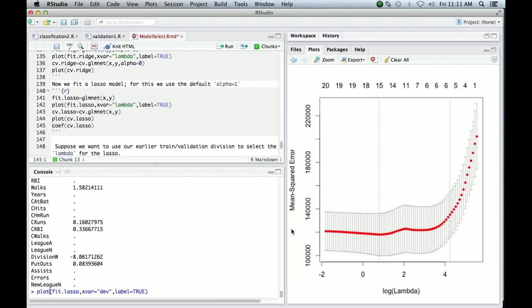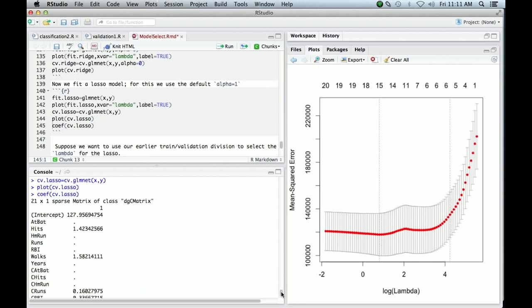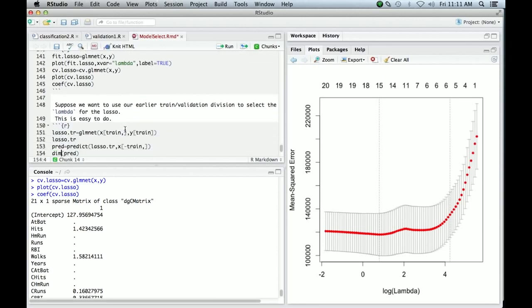So I guess it's picked this model over here. So it's within one standard error of the minimum. So it's erring on the more parsimonious side. We know that the cross-validation error is measured with some variance, and so that's the model that's actually chosen. All right.